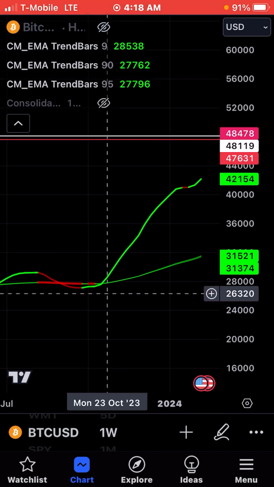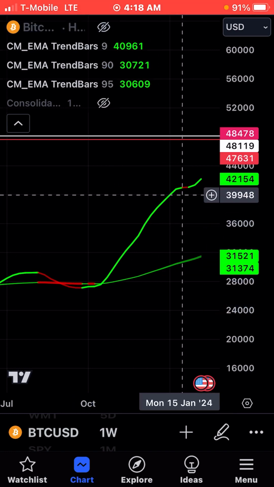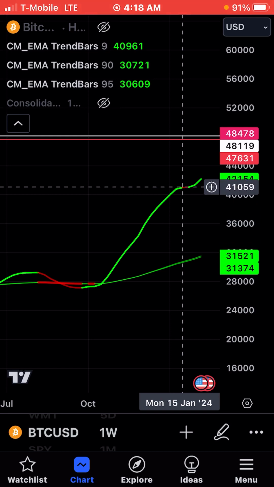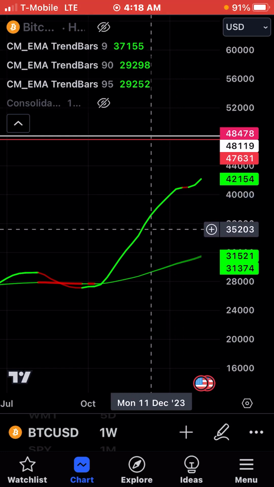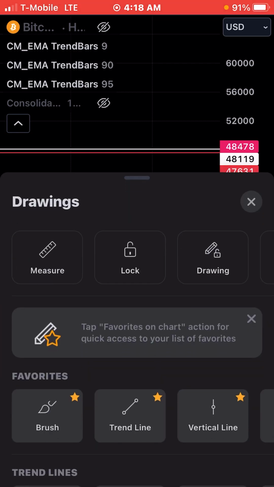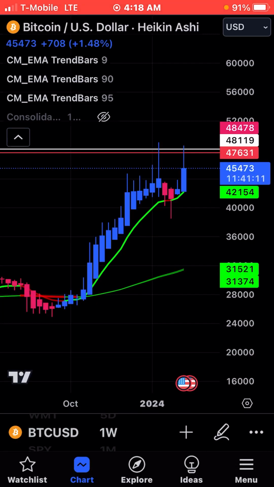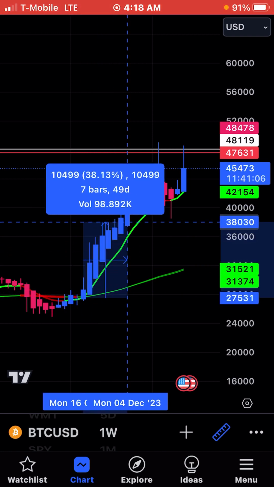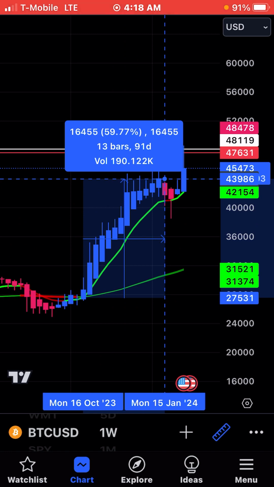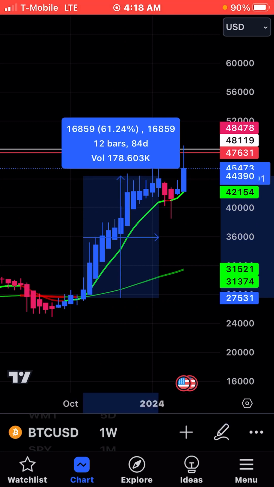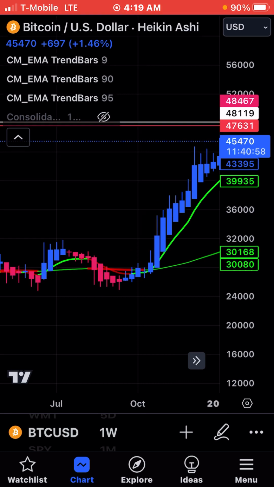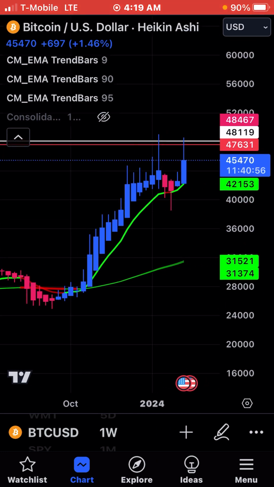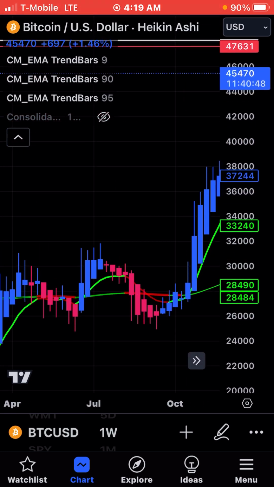So it crossed right here, and it's just been going up since. You could have got out right here when there's some signs of weakness right there. So you could have rode that entire thing out, the ups and downs. You could have rode this entire thing out from here, and it stays green all the way up until here, and you could be in profit from there. A pretty good profit right there. And this strategy alone will probably help indicate bull runs and when it's going to start getting weaker and go down. Let's just look at a couple more moments on the weekly here.